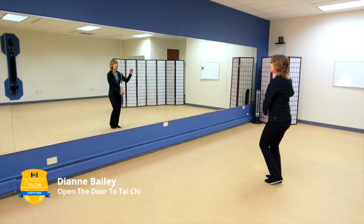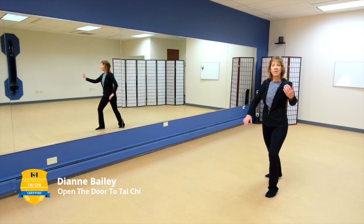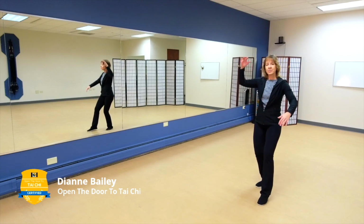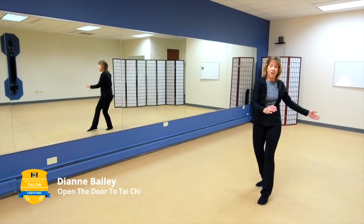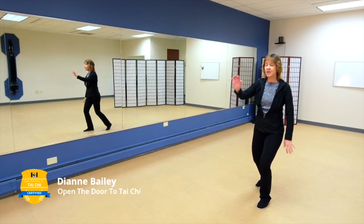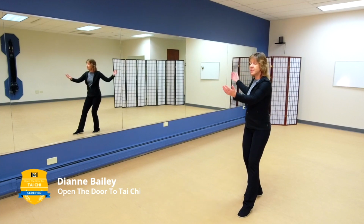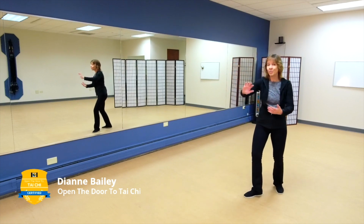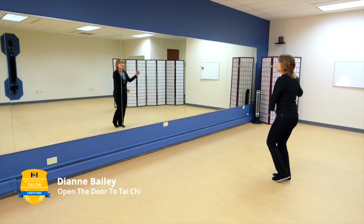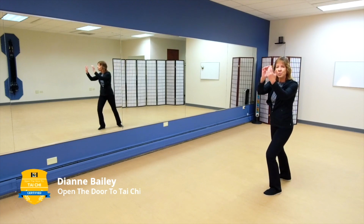Holding the ball. You're going to step out, part the wild horse's mane, but then you're just going to step right into white crane spreads its wings. And then do one brush knee, and then step right into play the guitar. Then do two repulse the monkey. And then you're at your ward off, which we have already talked about doesn't move.